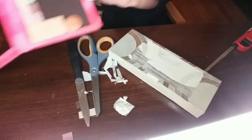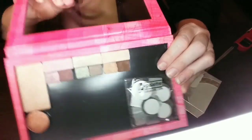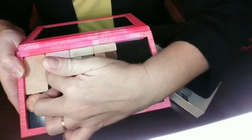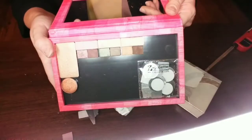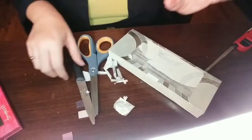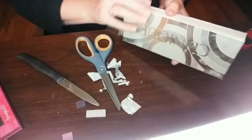All right. So those are the additions to her palette. Have fun. I said I'm a depotting monster. I could do this all the time. I don't have enough money to buy all the stuff I would want to depot.